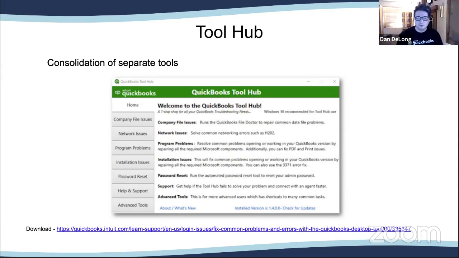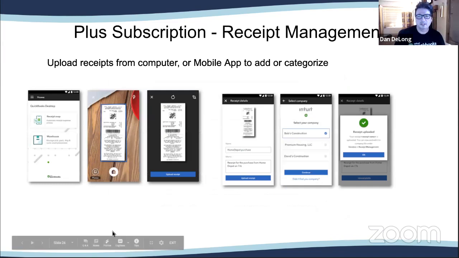So you can just download the tool and have access to that. For clean installation issues, any prerequisites like .NET Framework and those types of things that need to be installed as part of Windows that may or may not be there, you can make sure they're accessible all in one place. So again, another link there for the Tool Hub in 2021.